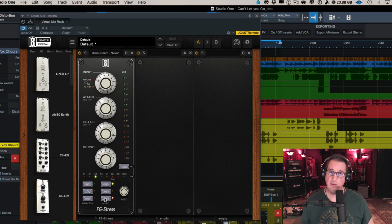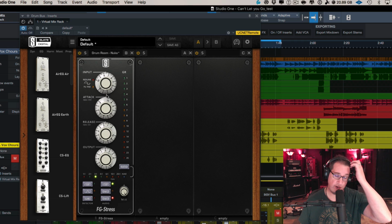We'll toggle through them to see if we can hear it over YouTube. And then we have our mix knob here, which is not part of the original hardware, where you could use this for parallel compression. You could dial in as much of the dry signal, wet signal as you want here. So I'm going to keep it on 100% of the signal coming from the FG Stress.